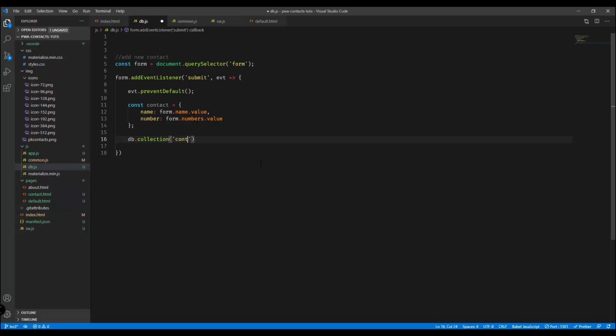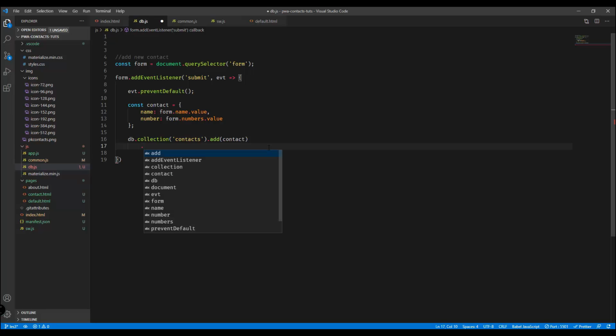And as you can probably remember, we created the contacts collection in Firebase, and then we're gonna call on the add function, and inside that we're gonna supply the contact that we have created right here. Okay, and then whenever there's an error, we could catch that by using the catch statement.